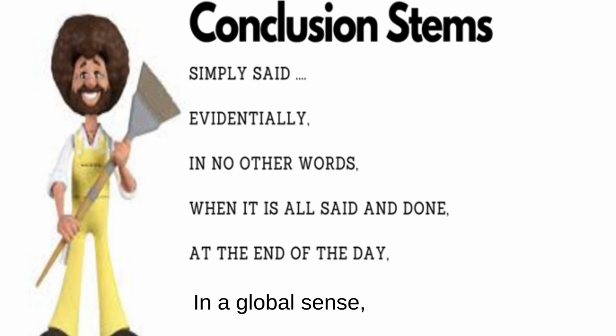And I liken the conclusion paragraph to this. It's kind of like the grand finale of a fireworks display, that all encapsulating, all encompassing, thematic aha moment. And I think clauses like simply said, evidently, in no other words, when it's all said and done, at the end of the day, in a global sense, get kids into that spirit of the grand finale. So again, I just want conclusions that are like three or four sentences long, and they don't have to go on all that much. And here's a look at one for this particular poem.